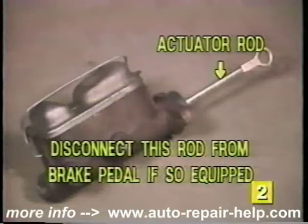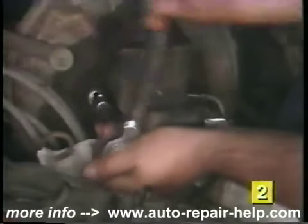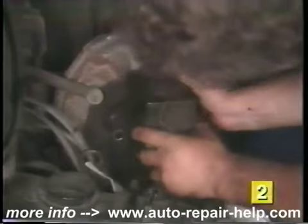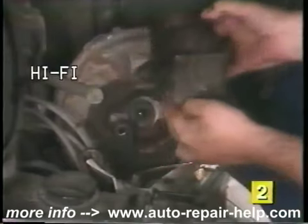If the actuator rod of the replacement master cylinder is permanently attached to the master cylinder, this rod must be disconnected from the brake pedal before going on. Next, remove the mounting bolts or nuts from the firewall or power brake booster. Pull the master cylinder forward and lift upward away from the mounting bolts to remove it. Be careful not to spill any of the brake fluid onto the vehicle's finish, as the brake fluid can cause permanent damage to the paint.